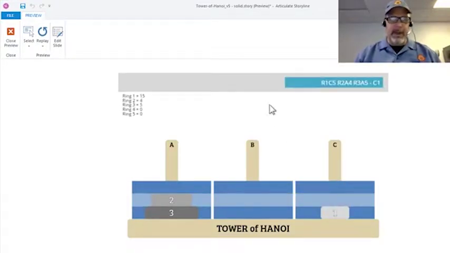You remember those inherent behaviors. Storyline has a couple of inherent behaviors. One is if you don't drop on a target, it snaps back to the starting position. But notice where this ring is snapping back to. It's snapping back to the starting position of this last move instead of all the way back over to Tower A that we were running into initially. Why? Because I'm on a layer.